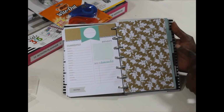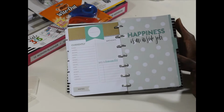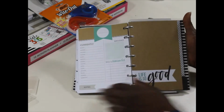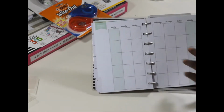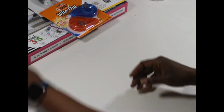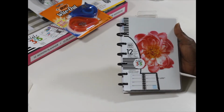That just has floral. Happiness is an inside job. Yes. No rain, no flowers. Polka dot. Life is so good. And you have a week, and in the back you have notes. So that is that for that planner. I'm excited. And then there's another one.